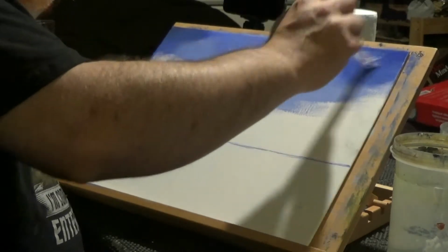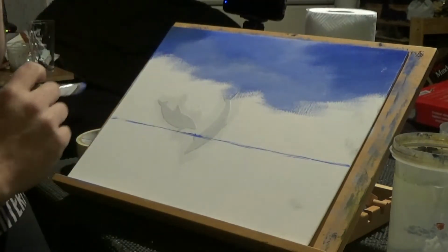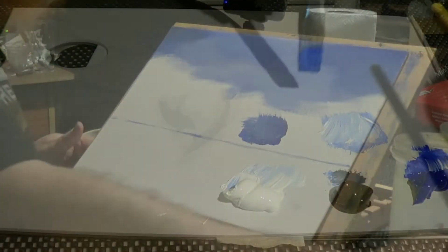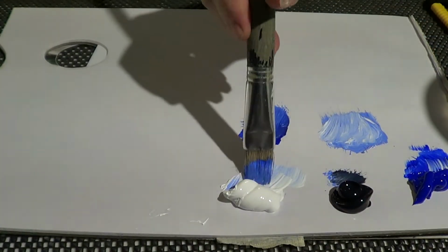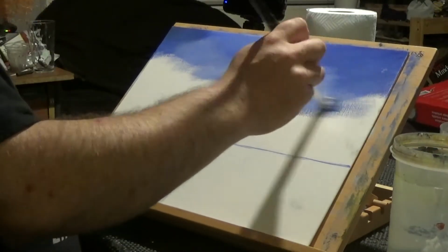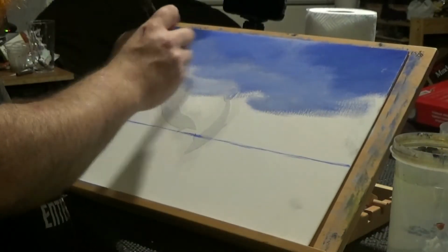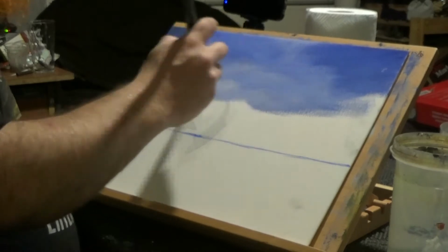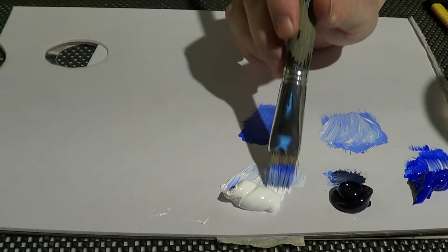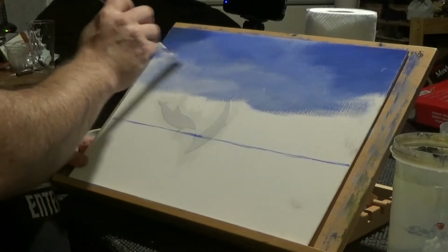The Payne's grey is just making it look grey, so actually bringing the depth of colour that I'm looking for. So I'll do that there, and then as we come down we'll make it progressively lighter and lighter and lighter. And we can do that just by adding, not cleaning our brush, but adding quite a bit of white to the mix.